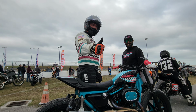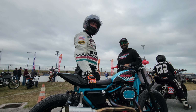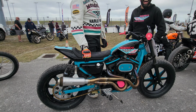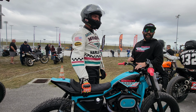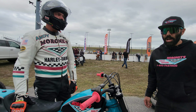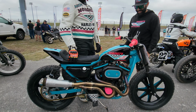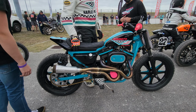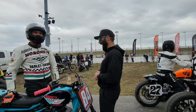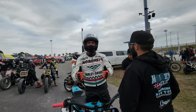Come on, guys. How you doing, man? The bike looks absolutely fantastic. See, I put a lot of work into it, man. Factory Harley frame? No, it's a half tone. It is? 86 torque. It looks beautiful, man. Amen. The powder coating really sets the whole thing off. Yeah. Nice job. Gotta look nice, right? Gotta look good. Yep. Now you gotta win, right? Well, good luck to you.